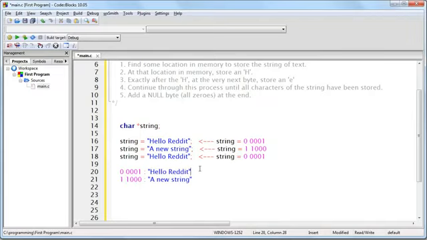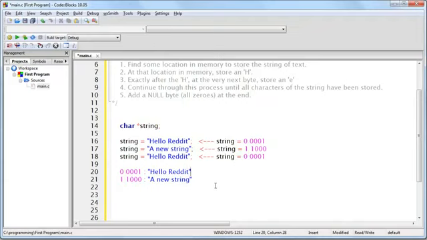Now again, this is depending on the compiler, and I'm explaining this to you just so that you have an understanding of how this works. So in many modern compilers, the compiler will be smart and figure, why create a new string of text, hello Reddit, at a different memory address? Let's just use the string we already have.